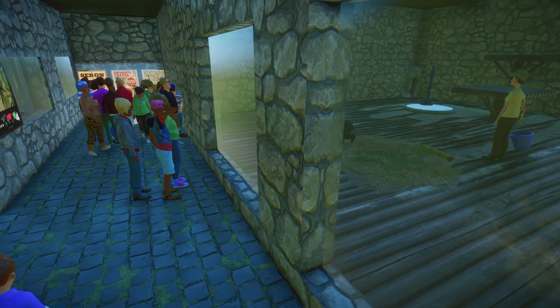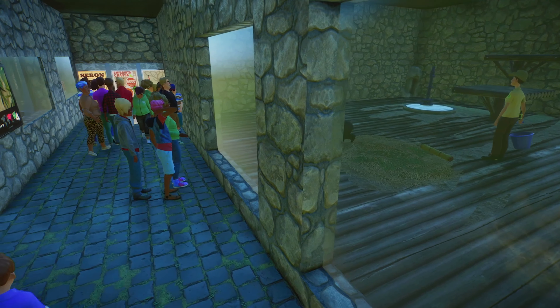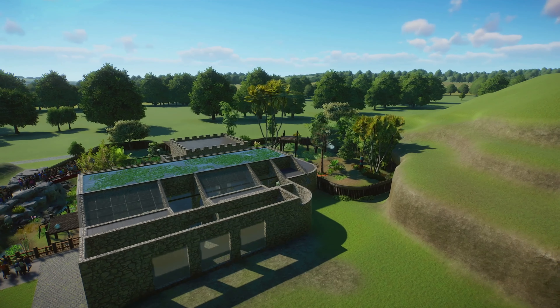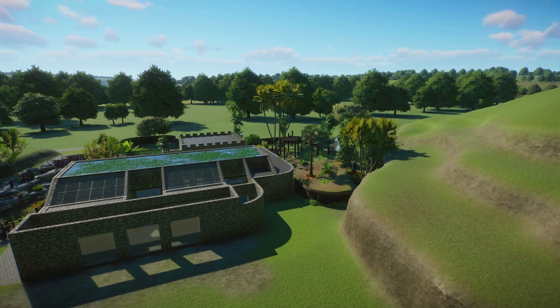It looks like our sun bear is all tuckered out after a full day of exploring his brand new enclosure, and I think he's really happy here. I hope our guests are just as happy with this exhibit, because I think this turned out really nicely. You can see him from the indoor area, you have a habitat monitor so you can even watch him at home, and you have the three main viewing windows where you can easily see him enjoying his outdoor climbing section, his little pond, his enrichment items, and everything else he likes to enjoy.